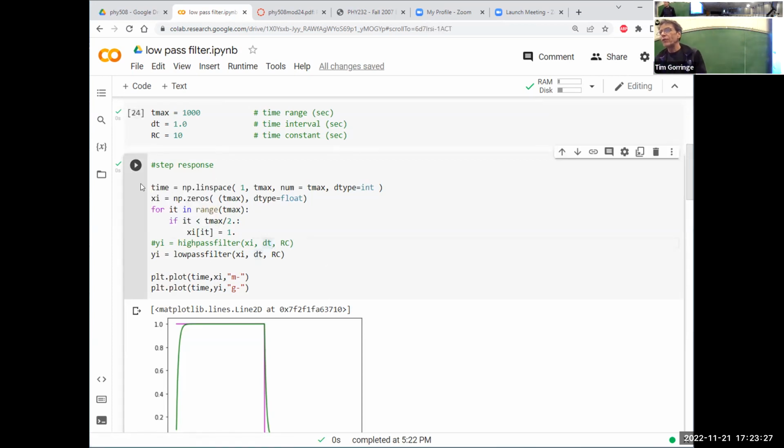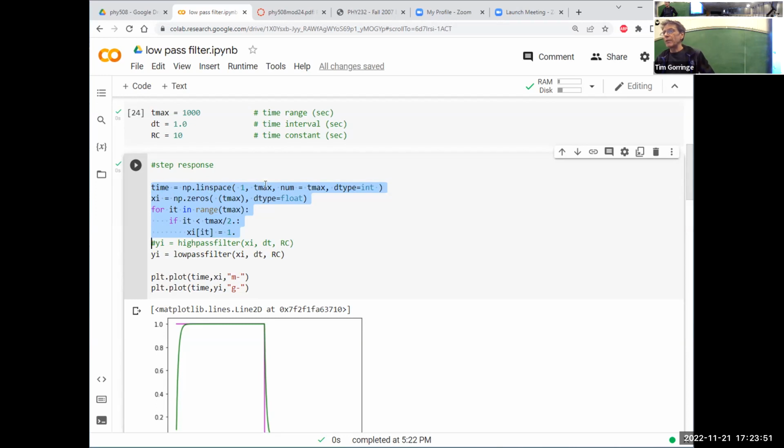So firstly, I'm going to make the input function. I'm going to make an array of times. In our case, there's going to be 1,000 times. That's the maximum time for 1,000 seconds.